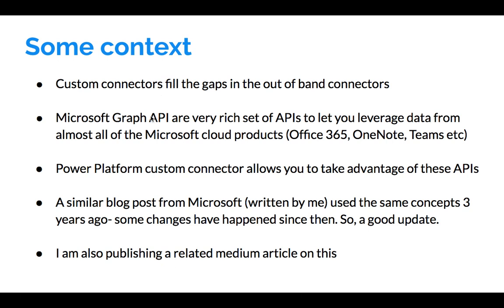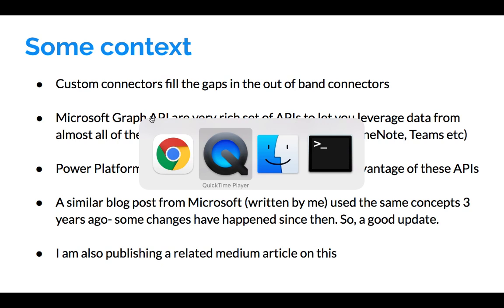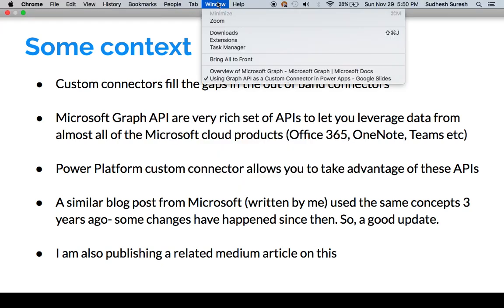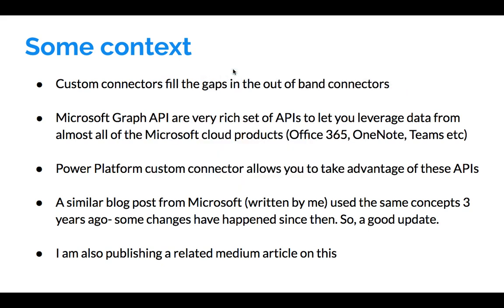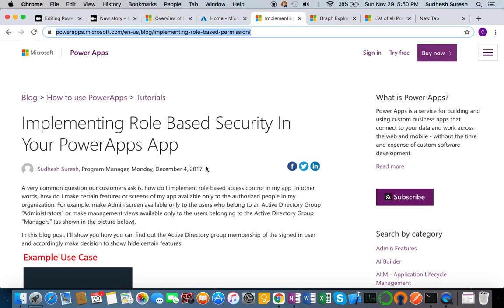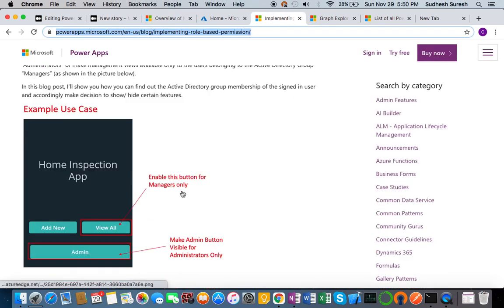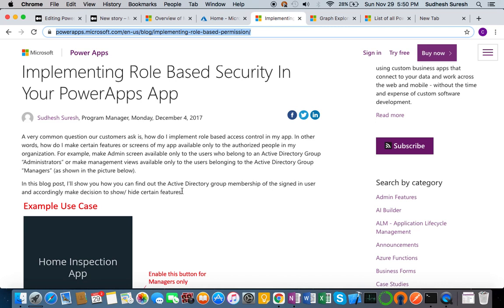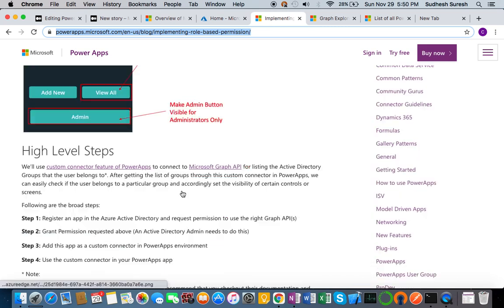One fun fact: I was a PM at Microsoft, and about 3 years ago, I wrote an article on a very similar topic. It's still available on the Microsoft blog site, and in my Medium article, I've given a description of that. I used a very similar concept, and this article became very popular.